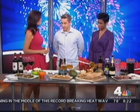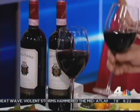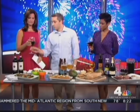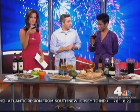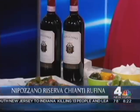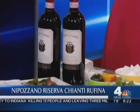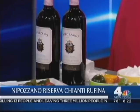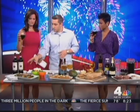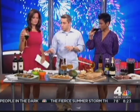Shall we begin with red? Yes. Okay. So starting with red, we have meat skewers with some heirloom tomatoes, peppers, and onions. And we're going to serve it with a nice glass of Chianti Riserva. Thank you, sir. So this is made by Castello di Nipozzana, which is owned and operated by the Frescobaldi family. So it's a traditional Chianti blend, mostly Sangiovese, with a little splash of some international grapes and indigenous grapes, round, kind of soft, kind of creamy. Oh, I love it. But not too heavy, not too big, so it can kind of play along with the vegetal flavors of the meat, but won't overpower the meat.